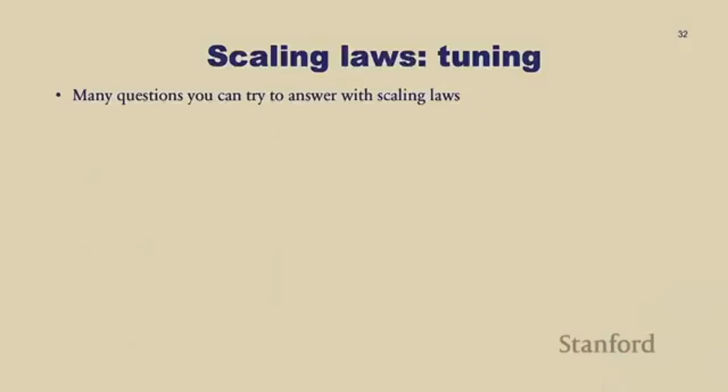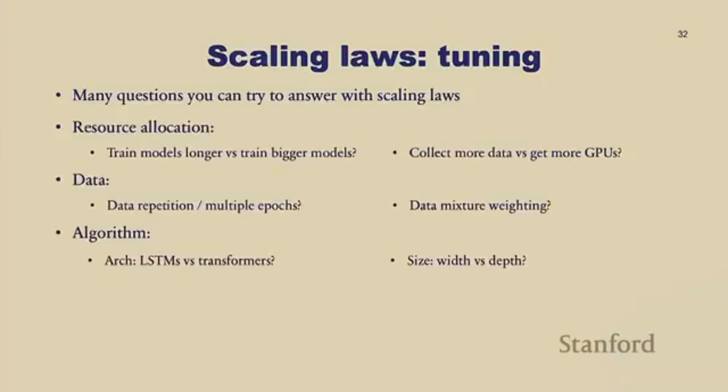But it's very interesting. Okay, tuning. As I said, there are many things that you can answer with scaling laws. I just tried to give you two examples, but really there are many things. What data do you use? What data mixing weights do you use? The data mixtures, that's what we talked about before. What architecture do you use? Should you make your models wider or deeper? Should you be paying for more GPUs or actually collecting more data? All these things you can try to answer with scaling laws.